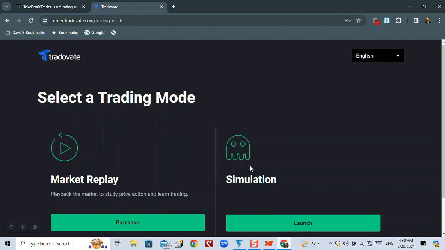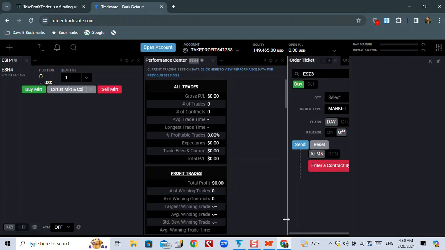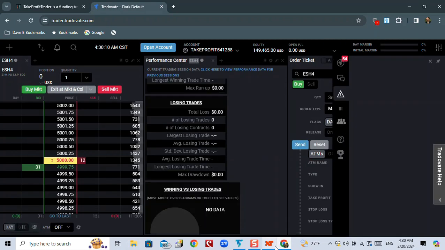I'm on the simulated, so I'm going to launch the simulation. And what does it do? It brings up a trading platform. I'm not using their trading platform. I'm using NinjaTrader. I could have used this, but I chose NinjaTrader. There are some other commonly well-known platforms you can use.